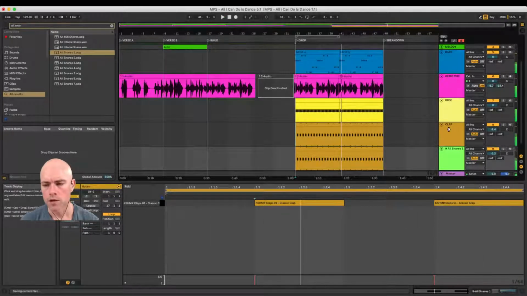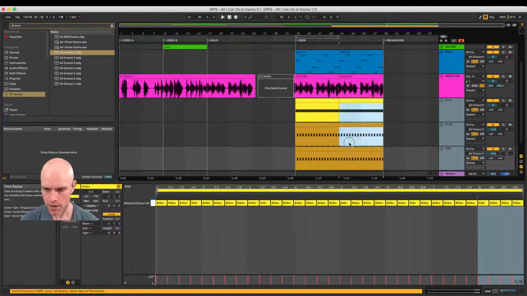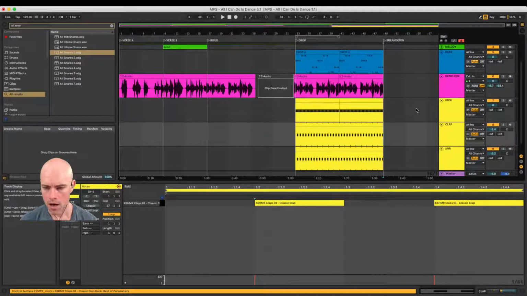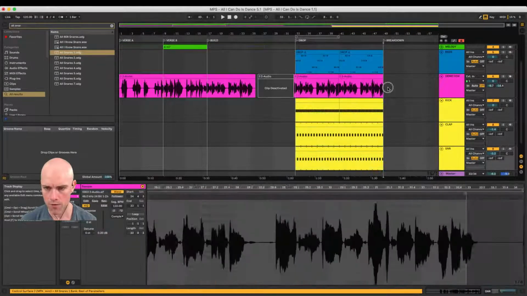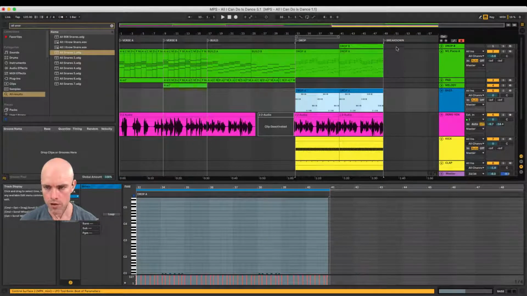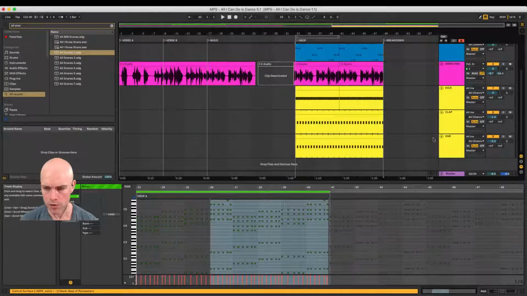Alright, sweet. So another quick little trick I'll show y'all today before I wrap this one up. Again, I want to remember to label all of these, and then I'm going to start color coding so that way I can quickly look and see. I always do my drums in yellow, vocals in pink, my bass in blue, and my keys, guitars, stuff like that I always do in green. So we're starting to build this up, which is good.